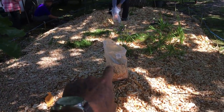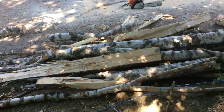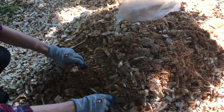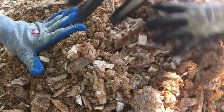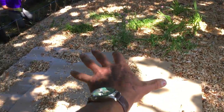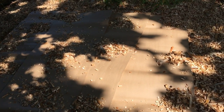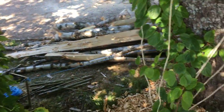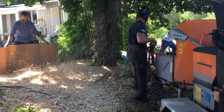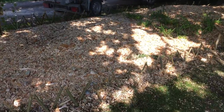We're mixing mycelium through the piles and then spreading them out to cover a few square metres, putting the rest of the wood chips over that as a casing. Mycelium has been mixed through and spread out into about a two-by-two square. We covered this with cardboard to keep it moist, then chip the rest of the wood to put on top to cover it up and water it again. It's lunch time and the patch is complete.